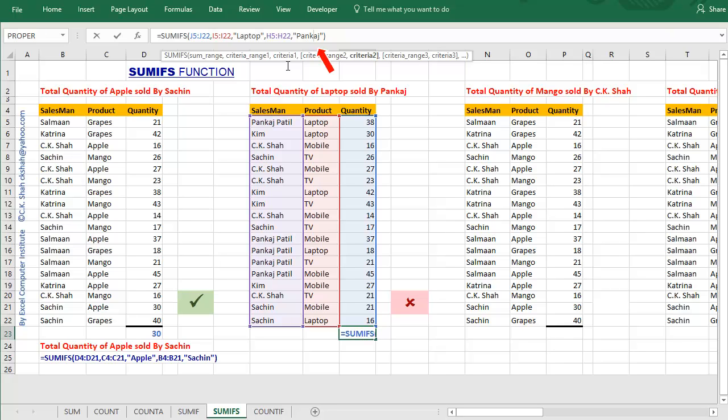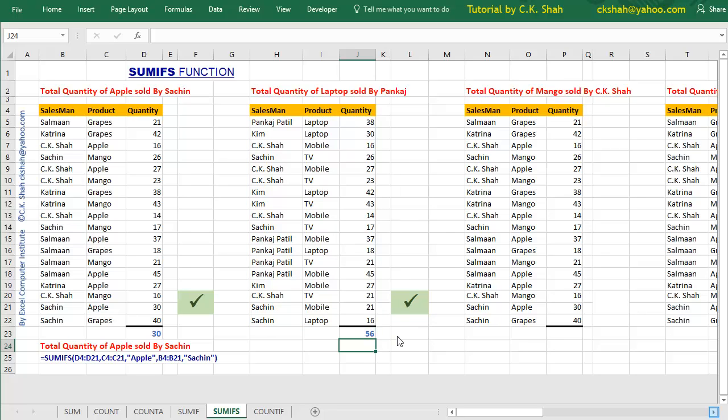So now we have two options. One, write full name in the function criteria, or we can use wild character after Pankaj. Wild character forces Excel to select all record whose name just start with word Pankaj and it will give correct result. Let us do that. And we got the correct answer. We used full name. Now, let us use wild character in the second example.